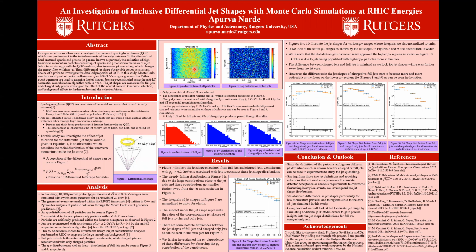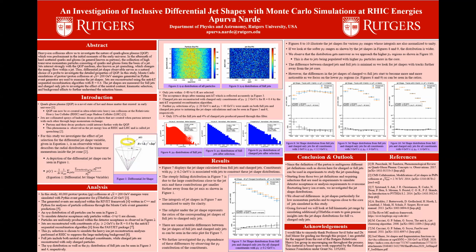As you can see in figure 2, this is the eta-phi distribution of all particles, and in figure 3 is where we reconstructed our jets using the jet algorithm, and as you can see, the distribution is uniform. Also, notice that there's a drop in the number of particles because at RHIC energies, most of the particles are generated in the mid-rapidity region. Nevertheless, the jet distribution is more uniform within this plus or minus 0.6 units of rapidity.